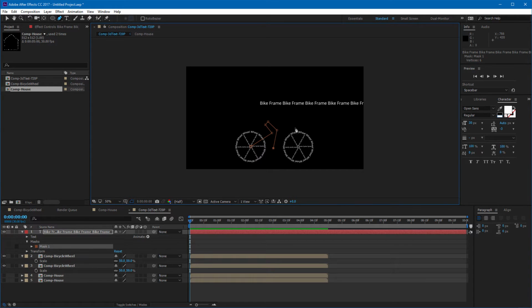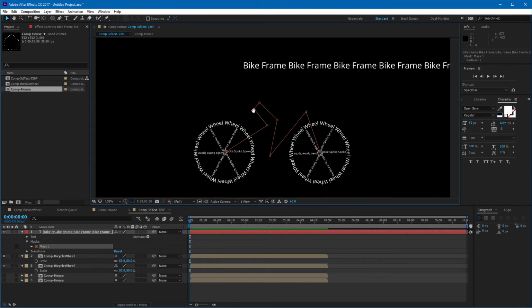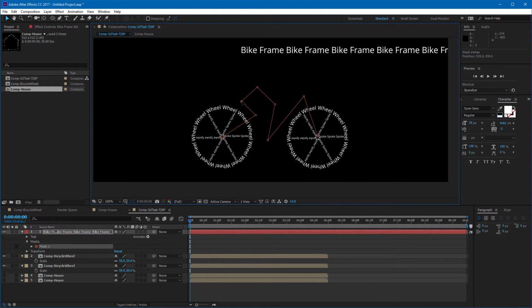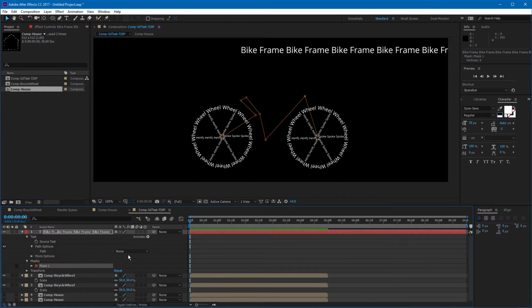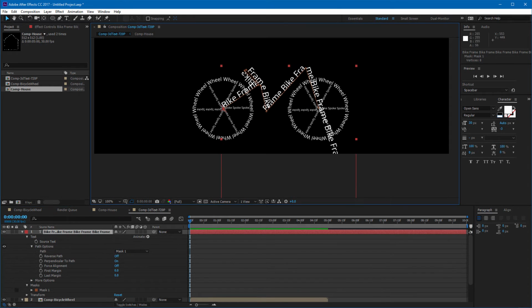There would be pedals, and then we would go up to above the front tire. Maybe go up to a handlebar. Actually, we can just keep that as is, and we'll keep this simple. So I've got a roughed in shape for a bike frame, and we could bring this back and like so, and that'll have to do. And so, of course, similar technique, we would just change the path options to the mask we just drew. I like the bigger font size, so I'll keep that, and we'll just get rid of this text here. It's kind of fun to edit this all contorted.